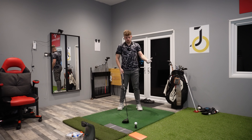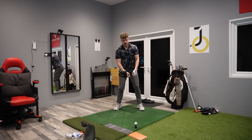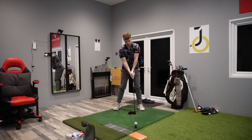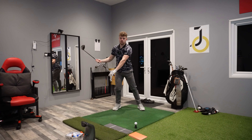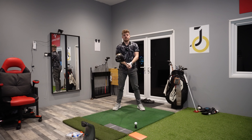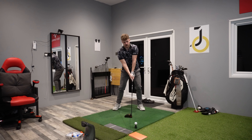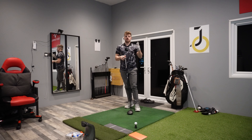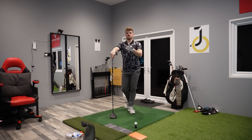Driver is one of the only clubs in the bag where we are fortunate enough to tee it a couple of inches off the ground. So when doing that we have to be behind the ball. For the bomb swing I'm going to be a little bit more forward and then move off the ball on the backswing to get that load into the right side and back into the left. But for the fairway finder I find myself a little bit more sat on the back leg — 60-40 in weight — and then I don't really move as such. I just pivot around that point, hit up on it, and find the fairway. It's a much more consistent move than the really high explosive one. So that's two setups: one for the bomb and one for the fairway finder.